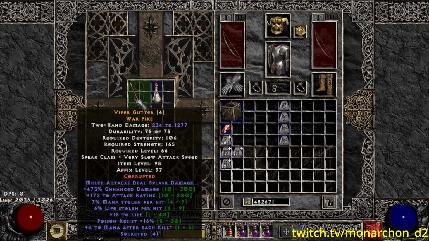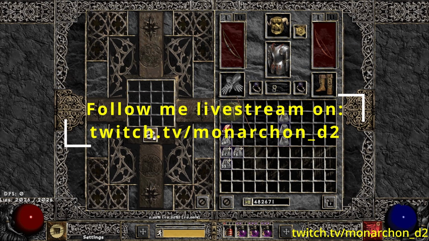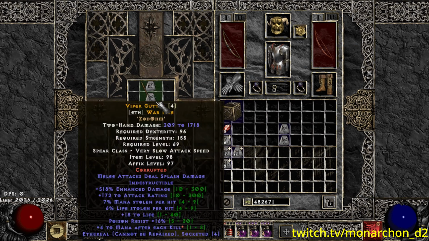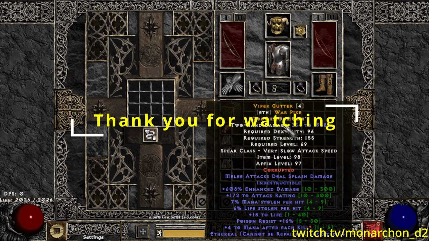Let's just do it. Alright. There's now ethereal. There's now a sod rune in there. Alright, 608 ED, not too bad. So yeah, gonna have some fun with this in the future.